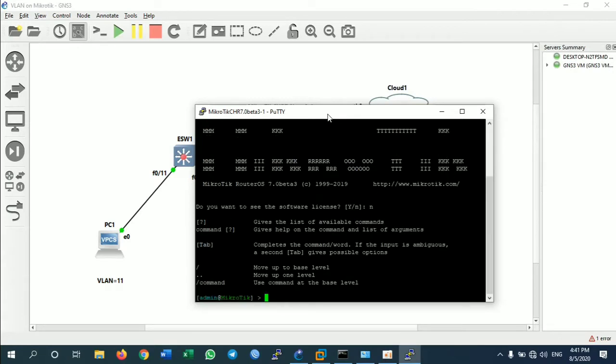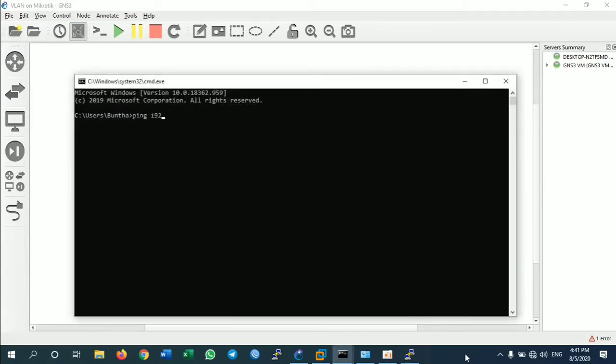To assign an IP address on eth1, which is connected to the router Mikrotik, let me ping 192.168.22.22. I will use this 22.22 as my IP address on port 1 on Mikrotik.